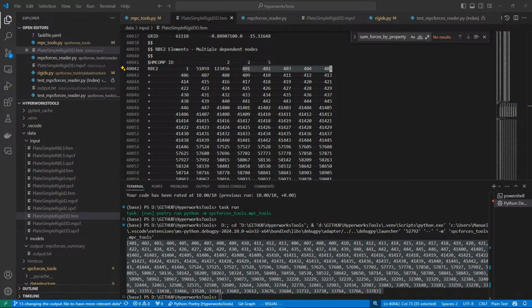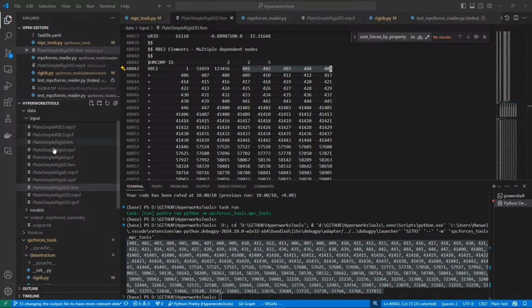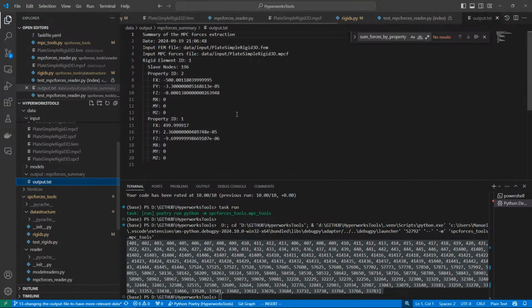Why do we then have more than that? So the first node and the last node seem to match. So there could just be duplicates or something like this, right? 196.